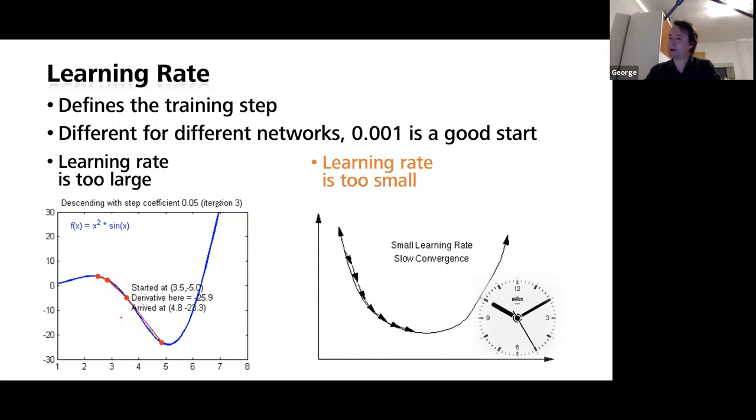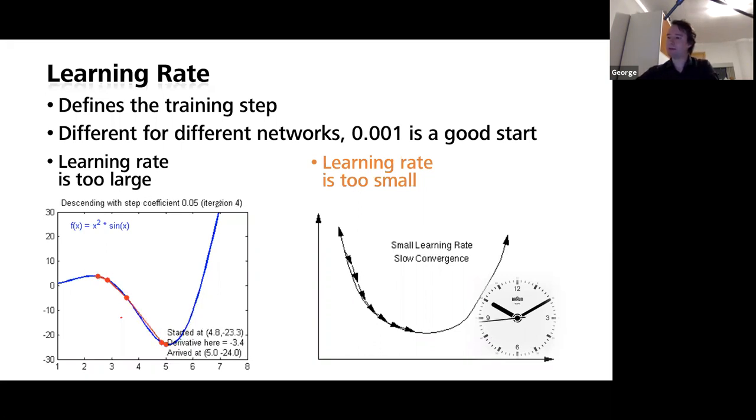Sometimes you want it to jump a little wild, especially in the beginning, to get an approximation of the data, because if you have a very small learning rate, the weights never get a chance to change enough to look for a different solution.